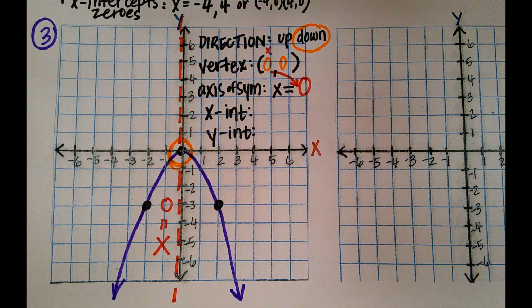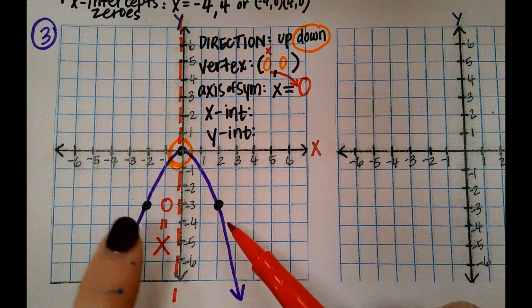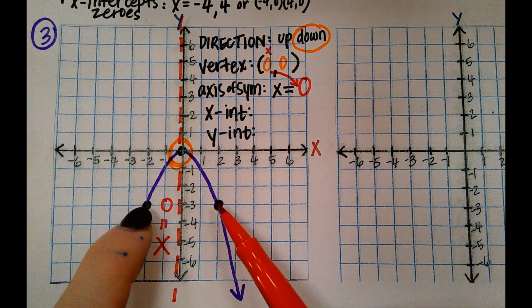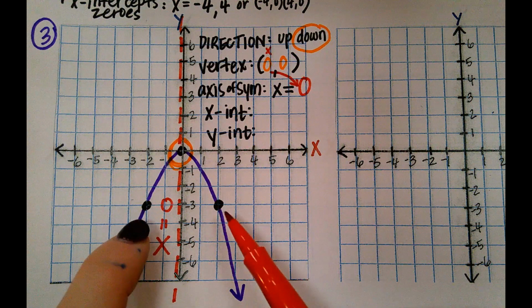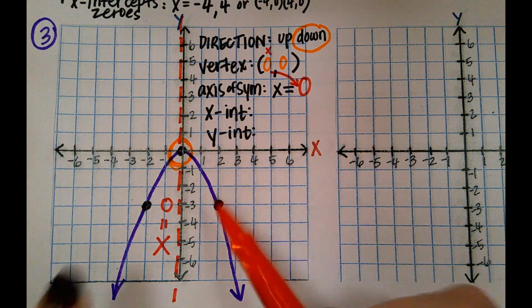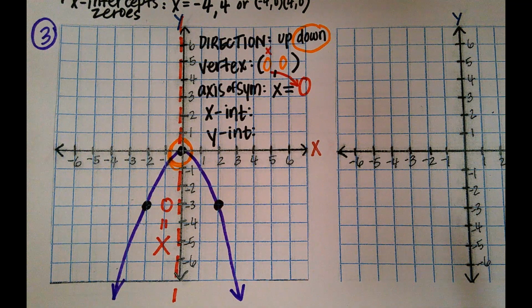What is different about the x-intercepts in this problem? There's not two of them. There's just one. These dots are just to give me a guideline, okay? These are not your x-intercepts. Why are these two points not x-intercepts? Because they're not on the 0 line, the x-axis. These do not touch the x-axis.